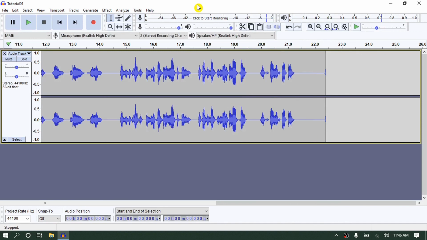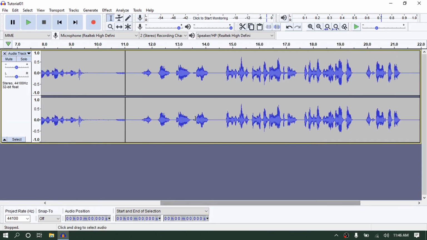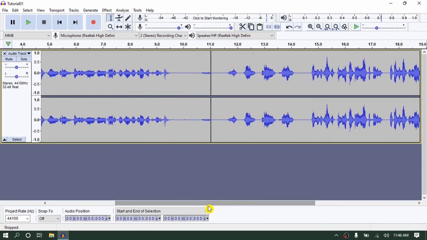Okay, so did you hear the drastic difference in those two recordings? So, one, that laptop microphone is just not a good microphone, so it doesn't do a great job recording. And then the other factor is that this microphone, the headset microphone, is sitting probably about 2 inches from my mouth.